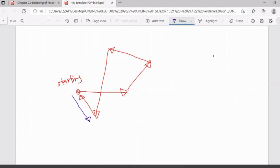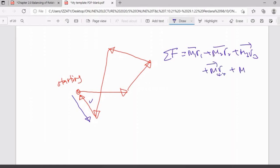So just start with the principle saying that summation of F equals M1 R1 vector plus M2 R2 vector plus M3 R3 vector, isn't it? If you put this one, you have 1, 2, 3, 4, another one, M R4 also vector, plus M unbalanced, R unbalanced that way. Correct, no? Because the same direction. But if you want to put this one equal to all the same minus M R unbalanced, the direction of the normal equation is still correct.